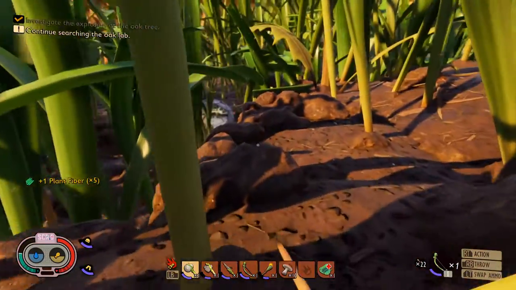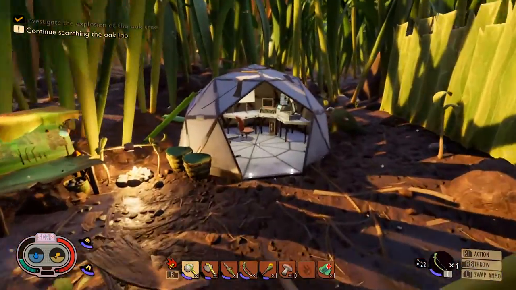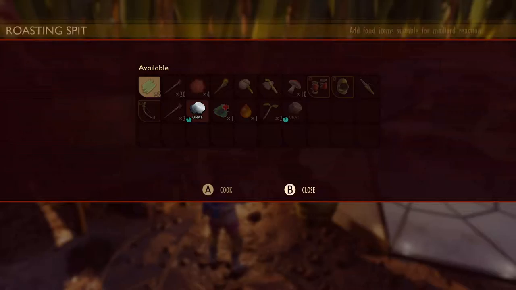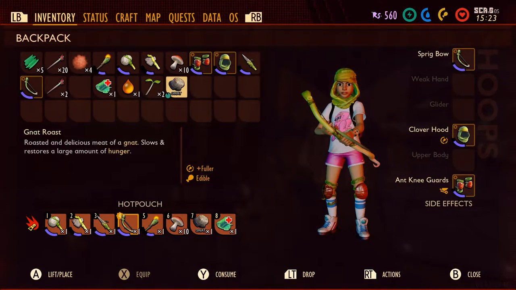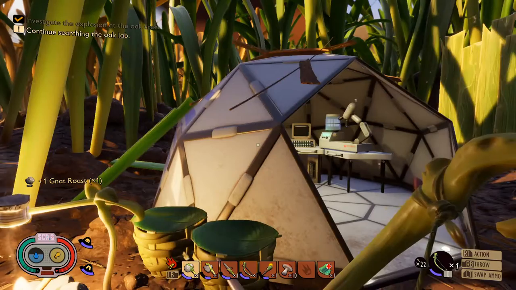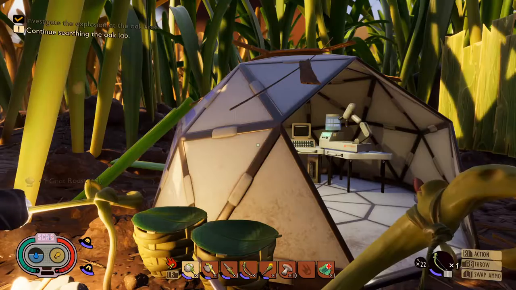Okay, so we might have failed to take on the beetle. But I'm still confident in our abilities. I still think we can get things done, just not quite with that beetle at the moment. Eat that gnat roast. Perfect. Alright, I still have my arrows. I still have my spear. I'm still doing okay. I have extra food on me in case I need it.